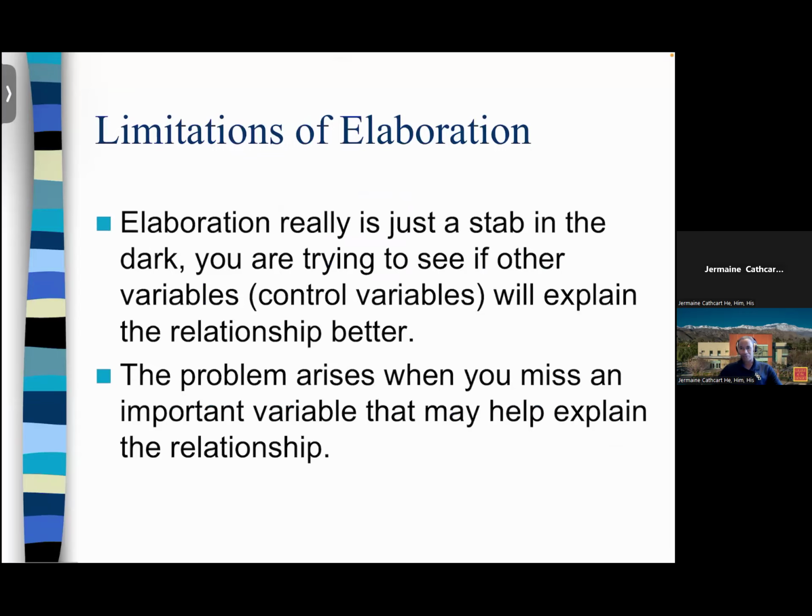Okay, now one thing about elaboration is it's kind of just a stab in the dark. Typically, there are two ways you introduce control variables. One, do a literature review to see what other researchers who are looking at the same or similar things have to say about using control variables. That's the first thing you're going to do. The second thing is you're going to use what you think of as theoretically relevant and try to introduce those. But there's always the possibility that you can miss an important variable, and all the prior researchers have missed an important third variable as well. You're doing an educated guess, you're doing your best.